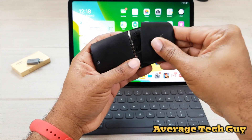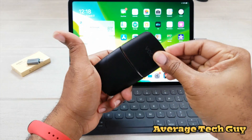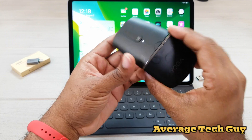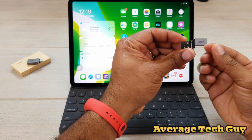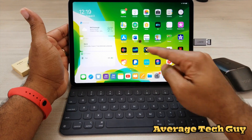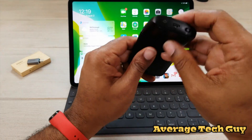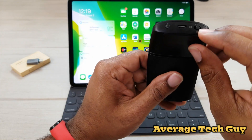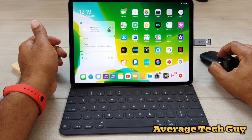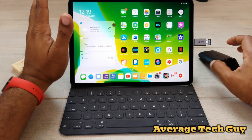So what I'm going to do is turn this on. White light means it is coming on. We're going to put it in mouse mode. I'm going to get this plugged in. As soon as you plug it in, the cursor pops up. This mouse is actually in Bluetooth mode, so I'm just going to swap it over to USB mode. And boom — there we go. Mouse is working. Plug and play. No worries, no issues whatsoever.